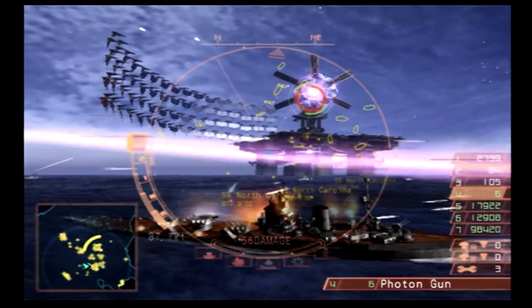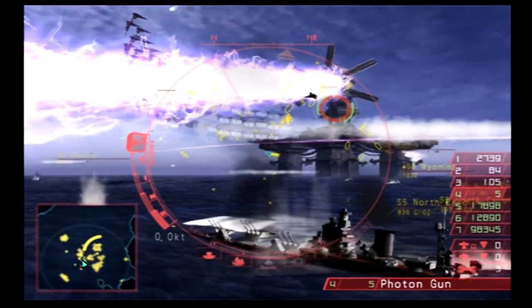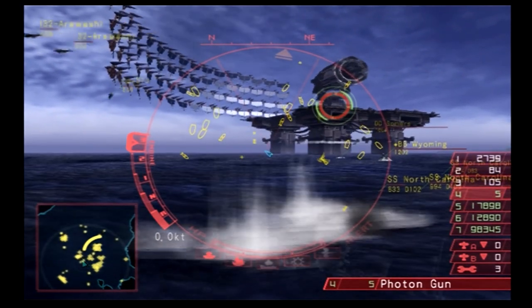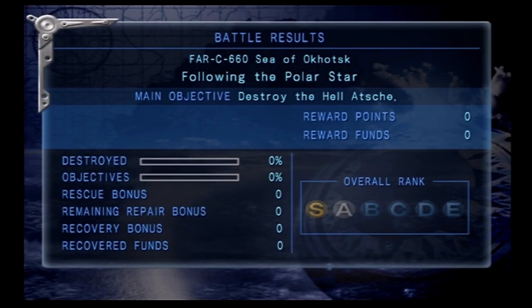And you can see the photon gun is not actually doing a lot of damage to him. Anyways. We hit him with one or two there, and it didn't do much. Enemy ship in flames. Our ship is in water. Mission is what failed. Our ship is. Yeah, we kind of saw that coming. That was never going to end very well.